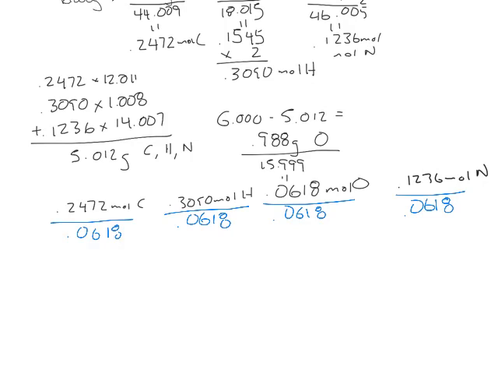And what we get is 4, pretty much with sig figs. 5, again, pretty much even with it on sig figs. 1 and 2 with sig figs. So my empirical formula, you don't need to convert to fractions or anything. We've got all whole numbers. C4H5. And we are done.